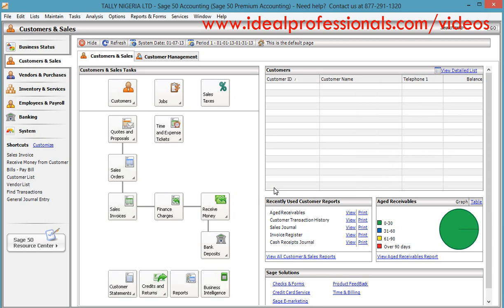So what will be on the system will be the backup. For instance, let's say you backed up last on the 5th of January, you have now posted new transactions till 10th of January, and the last backup was 5th of January.